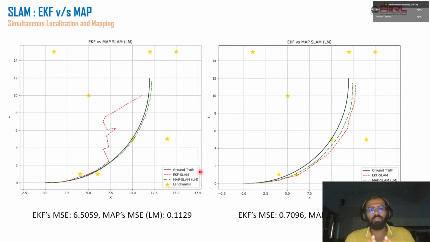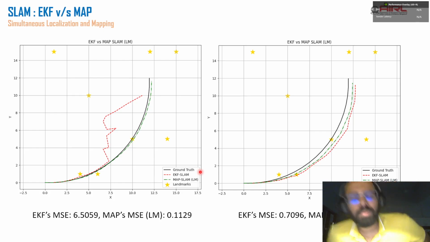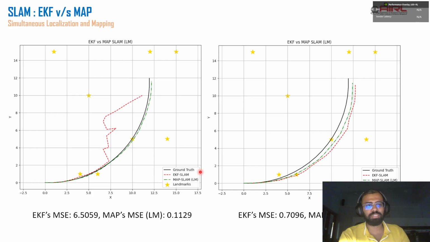So what do we gain from doing all this? If you look at the output from MAP versus the output from EKF, you see that the EKF estimates can go bad a lot of times when erroneous observations come in at very crucial times. Whereas MAP, because it's considering all the observations, is a lot more robust to these small, crucial-time variations which come into play. And also because it's trying to approximate over a period of time and over the whole observation set which you have, its accuracy is also a lot better.